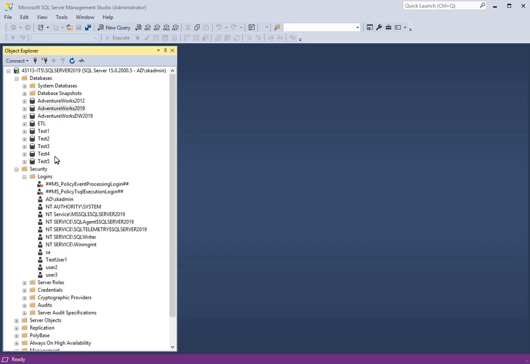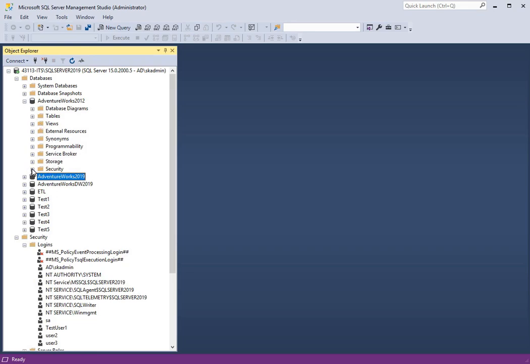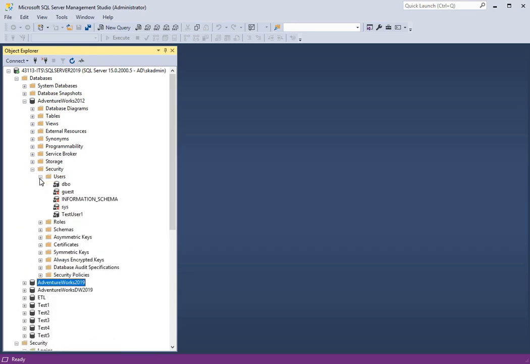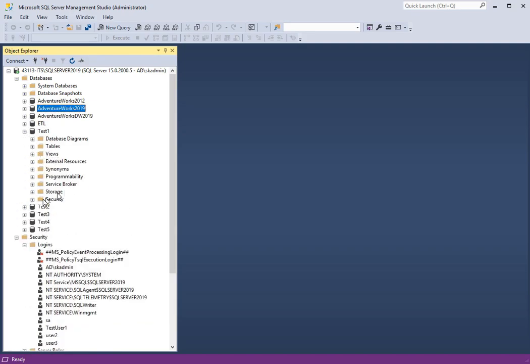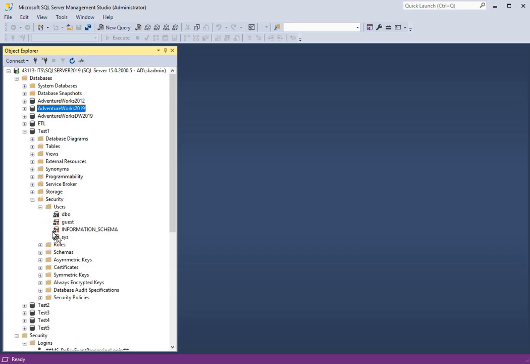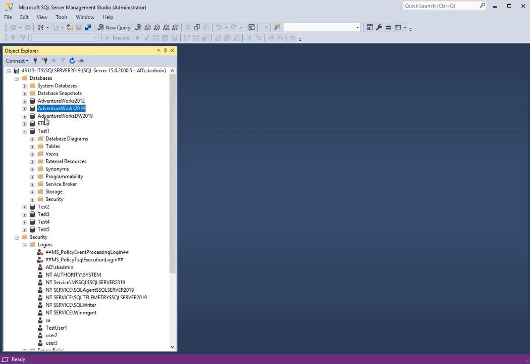But if you go over to, let's say, AdventureWorks 2012, I know we didn't do that, I just did it here. If you look under Security and Users, there is no user3. Or if you go to any test database you may have created and look under its own security, there should not be a user3.